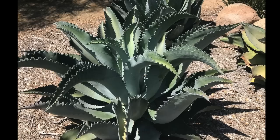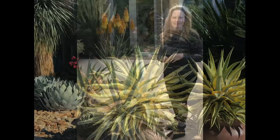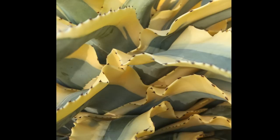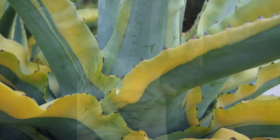Agave Cornelia's distinctive color and form make it unforgettable. This is Jeannie Meadow in her fabulous garden in Fallbrook, California. It's a nice small-to-medium-sized agave that has beautiful color — it never changes. It can take the cold, it can take the heat. This is west-facing. It will give you pups that are very easy to pull off and share with other people. It's just one of my favorites — I love the weighty edges on it. It is hardy to 15 degrees.